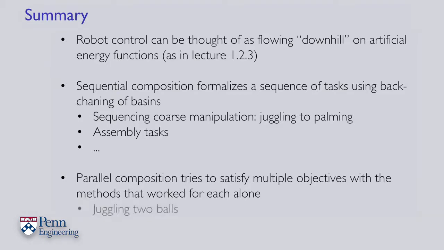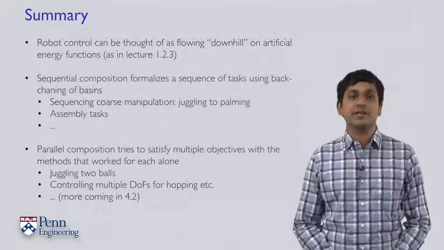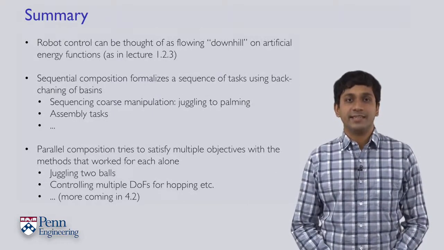What we have to keep in mind with parallel composition is that there are obstacles introduced into the state space that might not have been there without the composition. And secondly, we have to keep in mind that lots of systems inject coupling forces that would have to either be canceled or thought about appropriately. We're going to talk a lot more about parallel composition in the next segment.